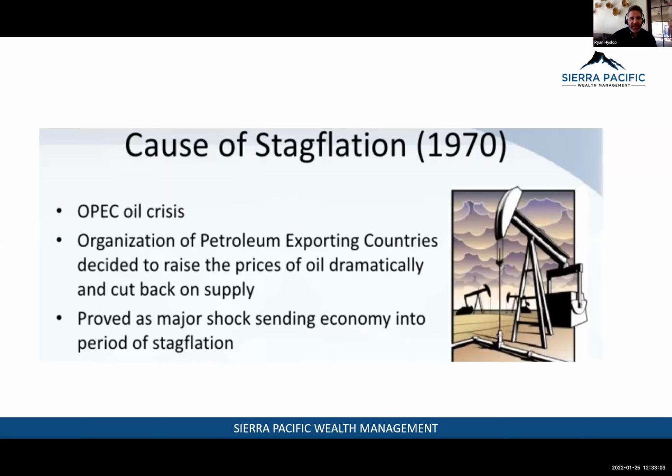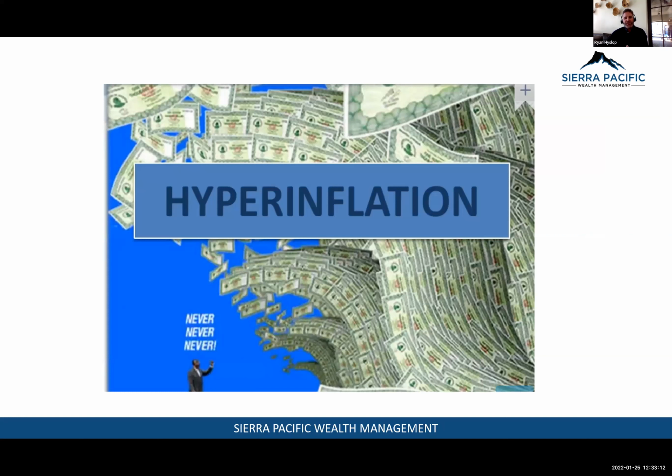So again, the cause of stagflation in the 70s was the OPEC oil crisis. Like I said, too many people chasing too many goods and services that aren't there. Next slide. So maybe a term you're not aware of, but this is a little bit scary because these are the things that can happen. It's one of the reasons we really should rein in inflation, and why the Federal Reserve has two mandates. They target 2% inflation and they target low unemployment. So those are two mandates. Well, what is hyperinflation? Next slide.